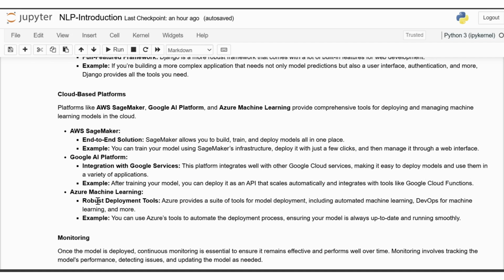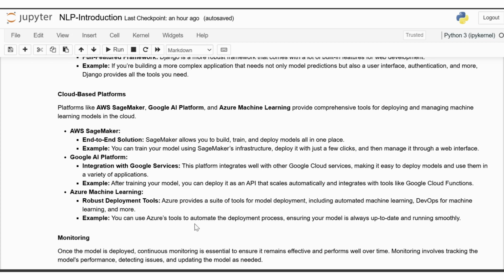After training your model, you can deploy it as an API that scales automatically and integrates with tools like Google Cloud Functions. And Azure Machine Learning provides a suite of tools for model deployment, including automated machine learning, DevOps for machine learning, and more.